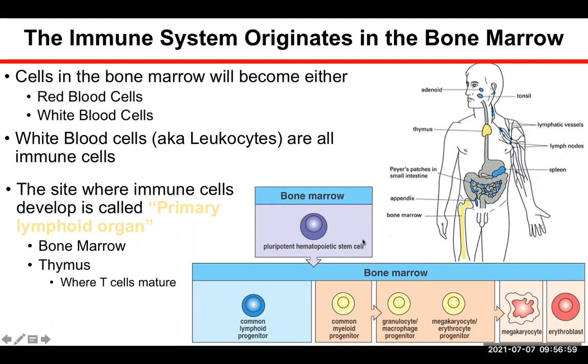It is also important to note that it's not only your bone marrow that is considered a primary lymphoid organ, but also your thymus, which sits right above your heart. After your T cells are made in your bone marrow, they're actually called thymocytes at that point. I'll mention a little of this tomorrow, but in order for them to mature into T cells, they have to go into the thymus. Hence the T from thymus, that's where your T cells originate from.